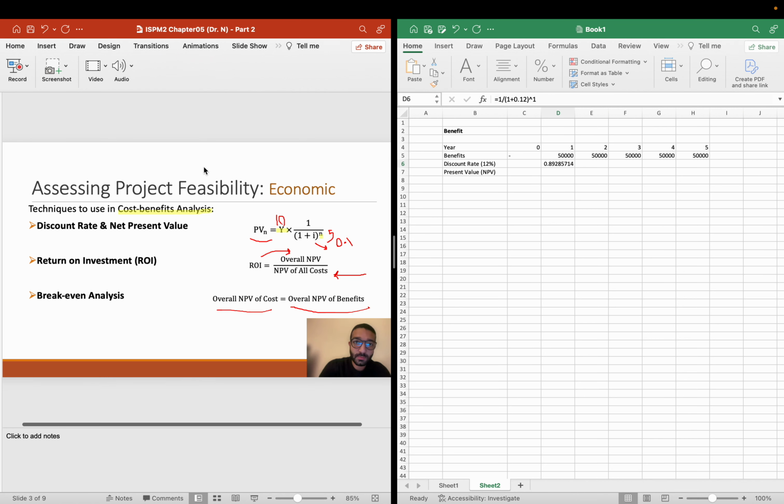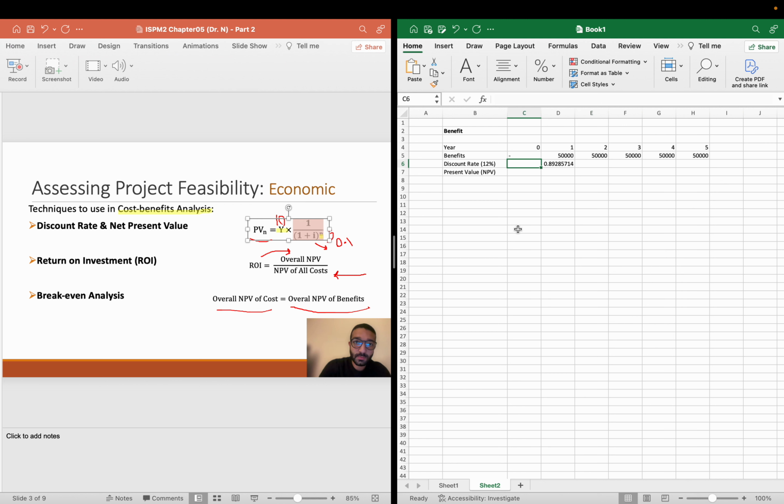So let me just try to show you the formula. This is the formula that I explained before, right? The formula on the top part. Now I try to calculate just this part of the formula. So 0.89 that I have here is just this part of the formula, and I'm trying to calculate that part first for any given year.